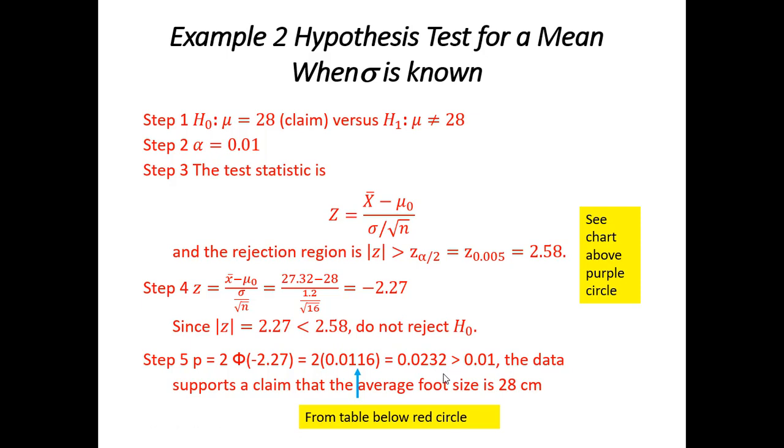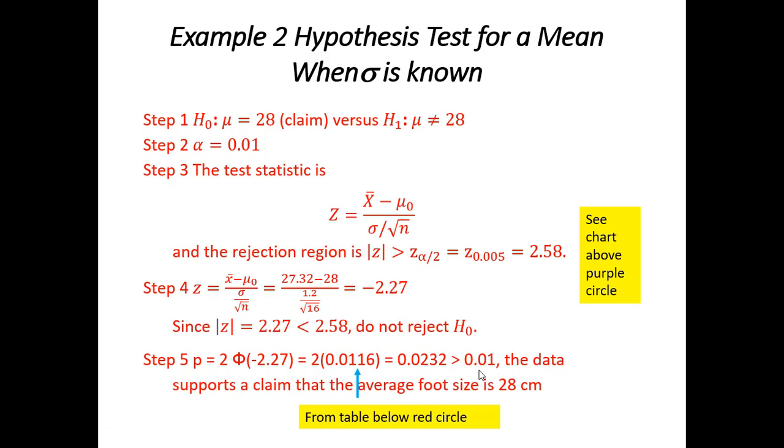And we compare this to alpha. Alpha is 0.01. We see this is greater, so that confirms our conclusion here. Do not reject the null hypothesis. Remember, when the p-value is greater than alpha, we do not reject. When the p-value is less than alpha, we do reject. There's a phrase that I often use to try to remember that rule. When p is low, the null must go. In this case, p is not low.